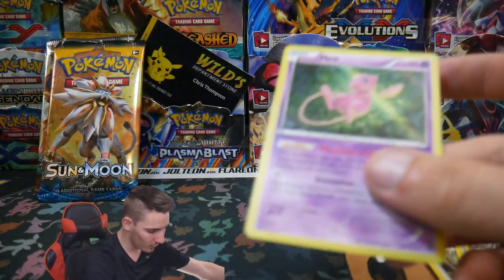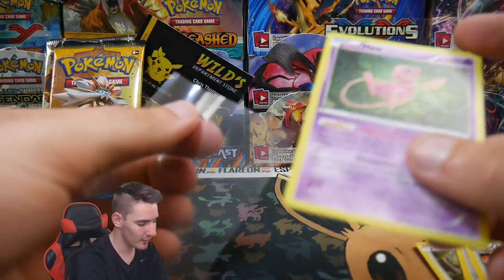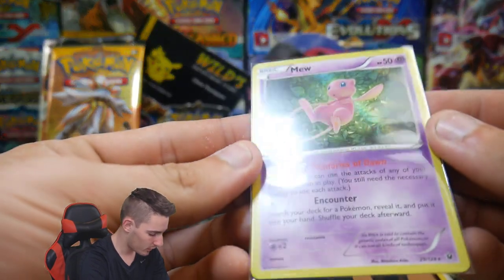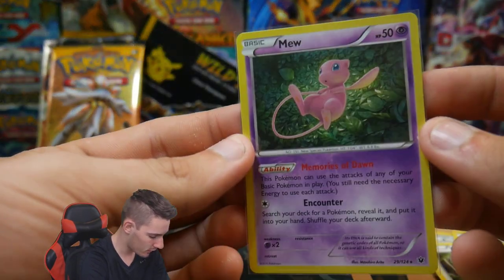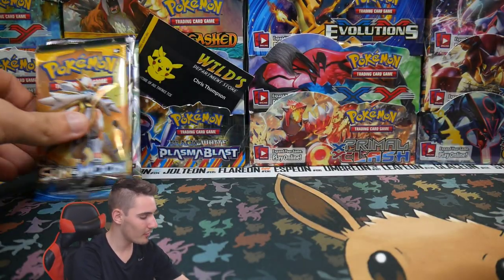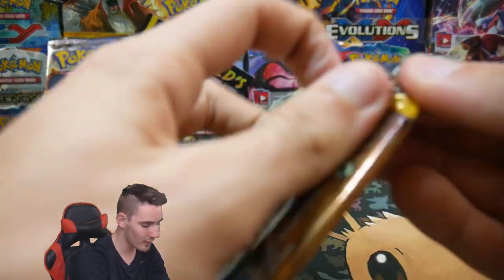This set was a really bad set for seeing and noticing the foils. Like, I remember the Kyurem, you can hardly see that right there. But yeah, we got a holo foil. Next pack, we have a Sun Moon.